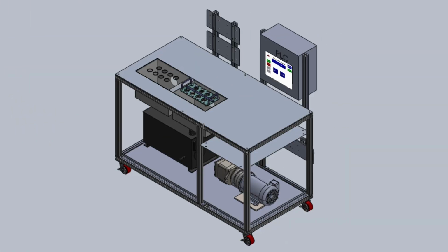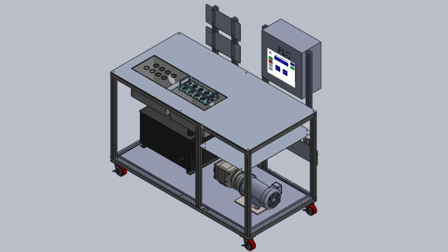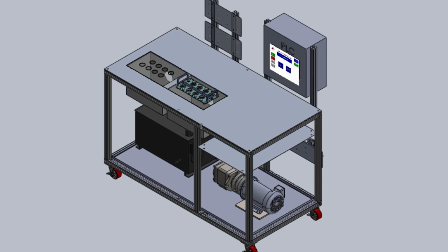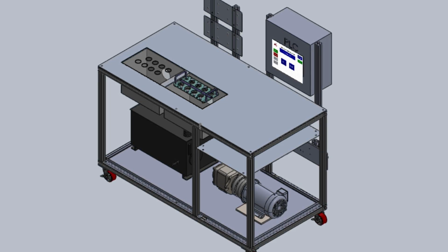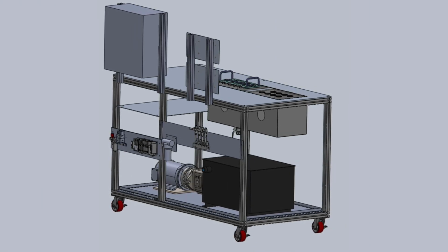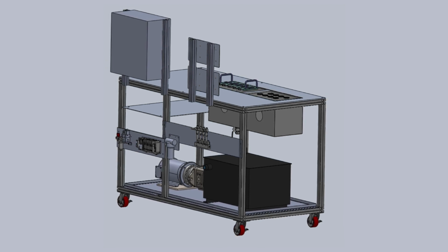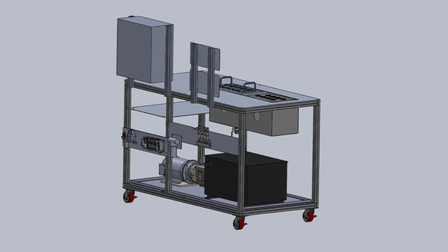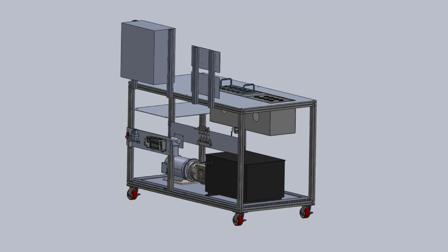The design stage of this project started back in January of 2024 and finished up in mid-May 2024, and it involved a few different stages. The first of these stages was to set the scope of the project, and once the scope was set, concepts were made, and prototypes followed this, including this CAD shown on screen right now. An estimated budget of $25,000 was made and approved by both the company and the faculty, and after this, a plan to move forward with the build was approved.